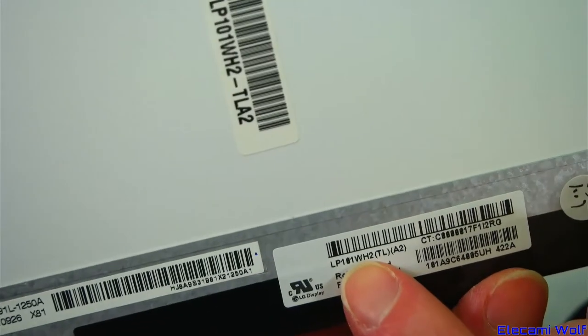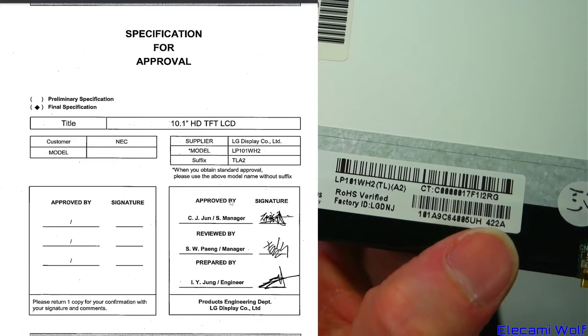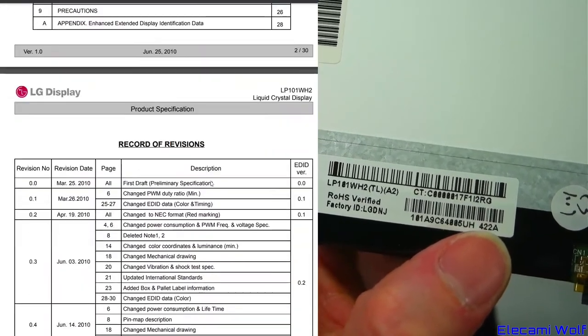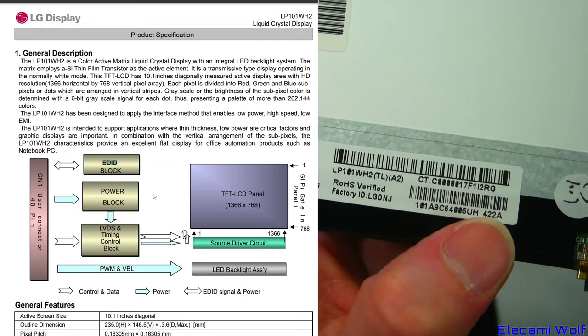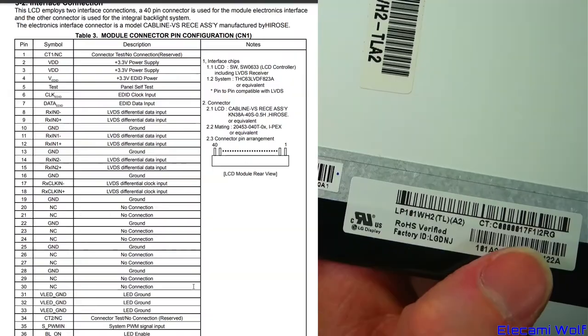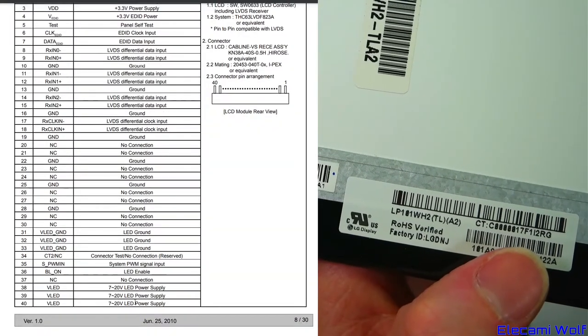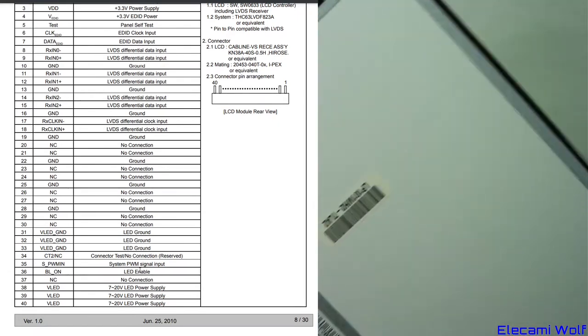Anyway, let's look up this screen and see what that is. It's an LP, and there's two part numbers. That one there looks like an 8. LP 10.1 inches, probably. Yeah, 1366 by 768. Just see if there's a data sheet available for this one. For NEC, so it must be special for these computers. LVDS. Okay, it's got EDID on the screen, which is interesting for an LVDS one. Must have LED backlight with built-in driver pinout. 3.3 volt power, 7 to 20 volt LED supply, PWM enable. That's good because it's got all the bits and pieces integrated into it.